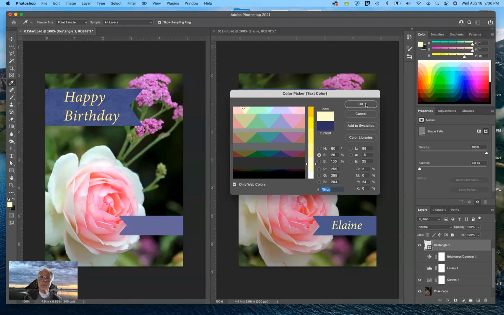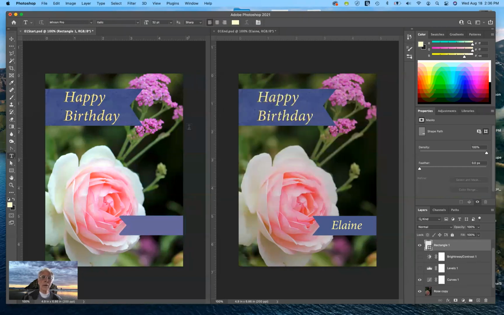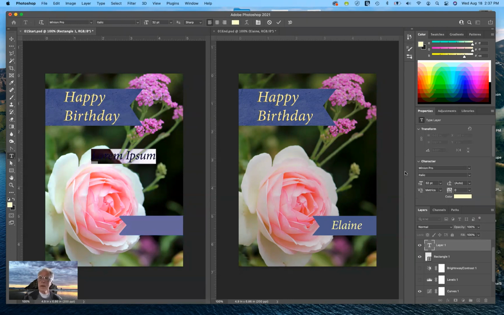So what I'm doing, I want to get the same yellow that I have in the happy birthday here. So when I click on that, you'll notice that it changed up here. If I switch to properties, let's go back to type again. And as soon as I click, I'll just click here. Okay. Notice that the color has changed here, it's changed up here, and it's changed over here to the left. I want to make sure I don't want it transform.